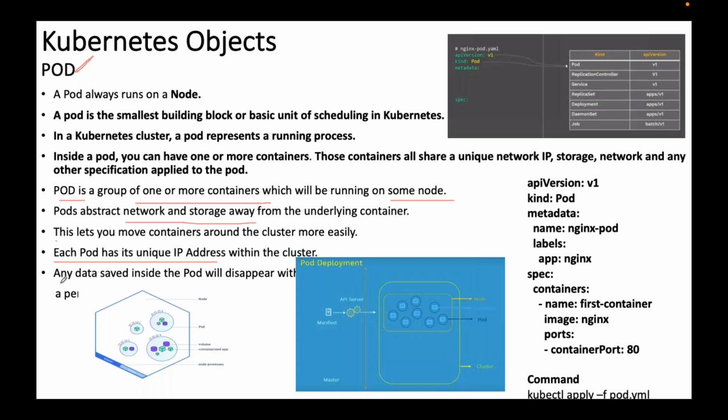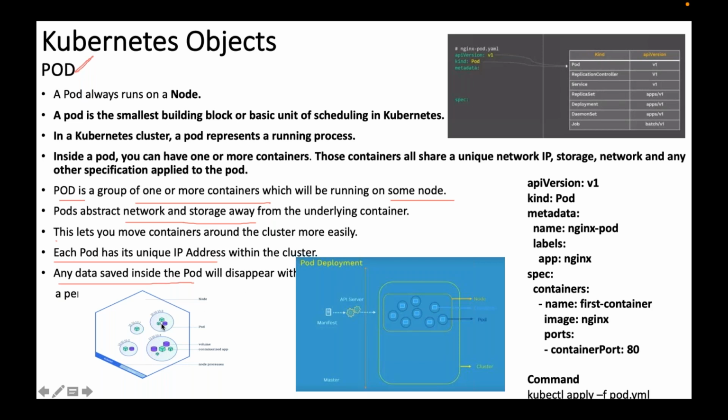Again, any data saved inside the container, will it disappear if the pod is deleted and recreated? Without using volumes, if I create a pod and it is deleted and recreated, do we lose the data? Yes. We need to use the volumes concept again.